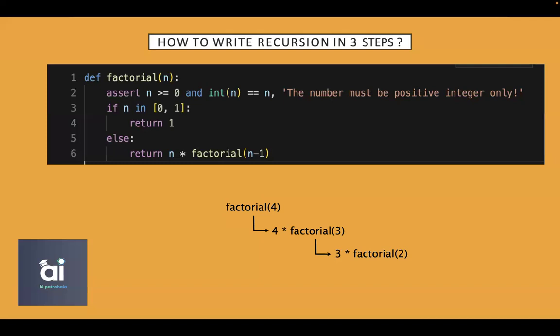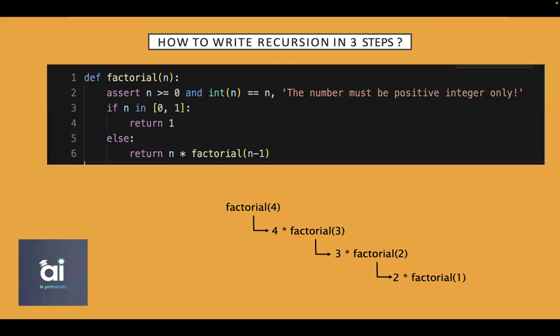In the next condition, 2 is neither 0 nor 1, which means that the controller will go to the else condition as well. In the else condition, we have n multiplied with factorial of n minus 1. One more time, in this case, it will be 2 multiplied with factorial of 2 minus 1, which is 2 into factorial of 1.